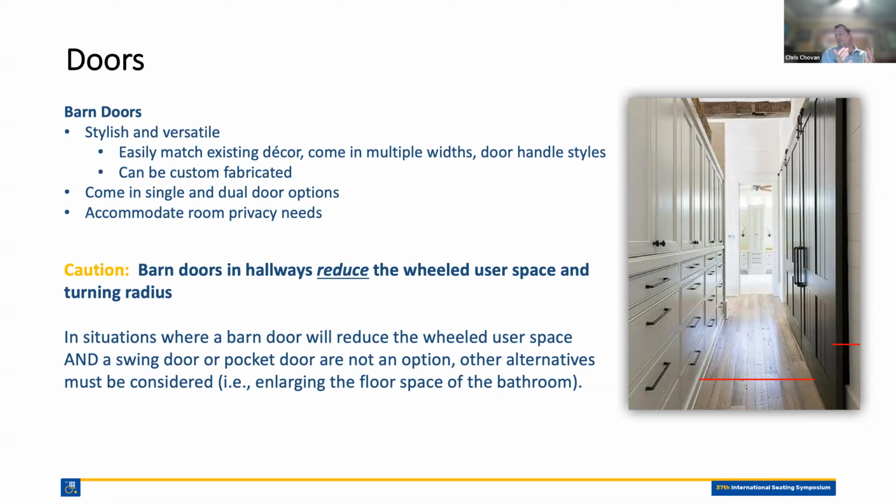Just kind of an important note: if you can't reconfigure the traditional swing, a pocket door isn't an option, and barn doors are going to take up too much space, your only other option at that point is probably to reconfigure the layout of the bathroom. Somewhere you're going to need to grab some additional space to make a doorway somewhere else without taking away that space there. All right, next one, please.